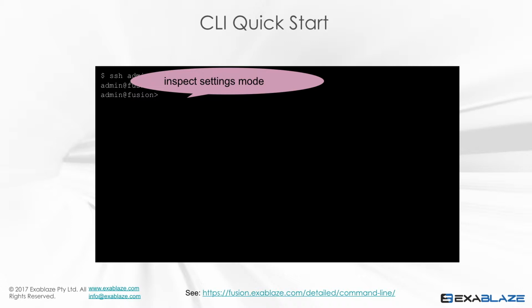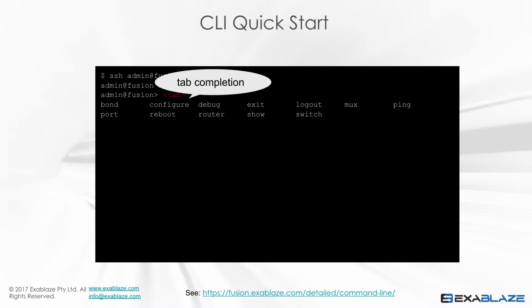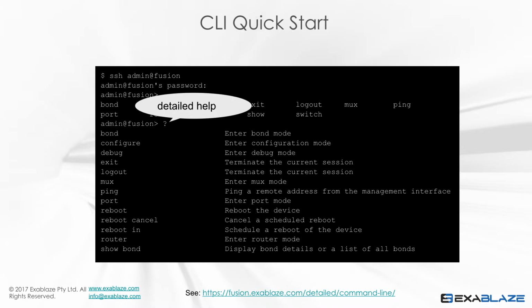As I log in, I'm placed into Inspect Settings mode. In this mode, I can inspect settings of the device, but I cannot change them. To navigate around the device, I can use tab completion, which will complete commands that are partially completed, but also provide suggestions for commands when I don't know what the correct command is. I can also use question mark to provide more detailed help.